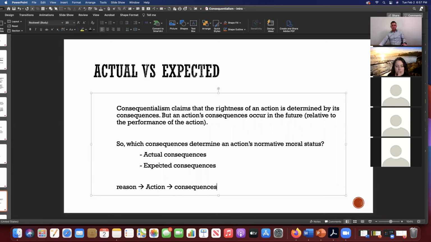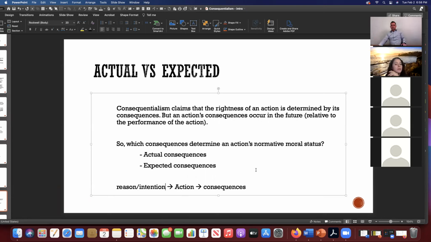But then if you go the expected route, there's all this deliberation that could be going on, right? And then you arrive at a conclusion at the end of your deliberation, which is maybe a decision that you've made. On the basis of that decision, you form an intention, and then you perform the action. Well, presumably, you're going to have built into the intention the expected consequences of your action. Insofar as you're thinking along consequentialist lines, you think, okay, the pros and cons of performing an action, and those feature in your deliberations before you perform an action.